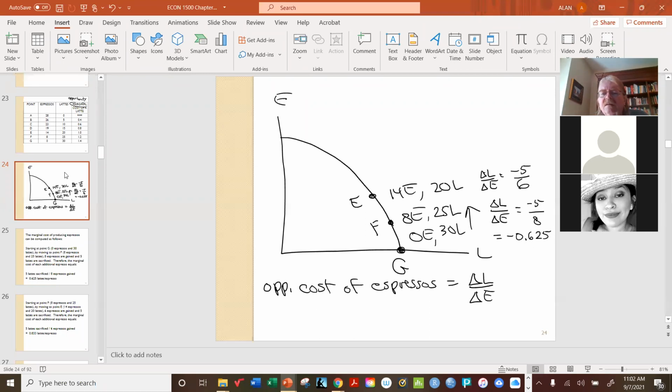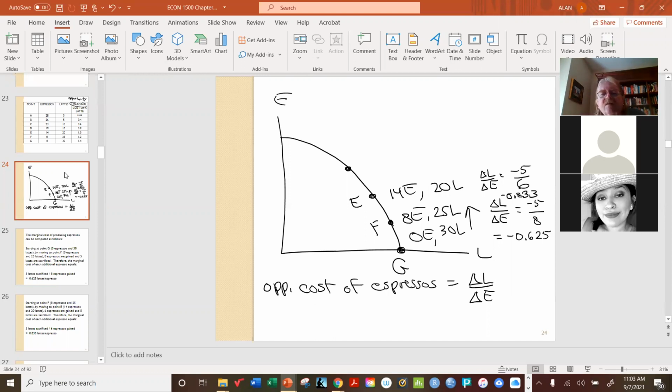Running out of space here. Let me just double check that one on my calculator. 5/6 is 0.833. Okay, so approximately negative 0.833. Now remember, forget the signs. All right, let's do one more.